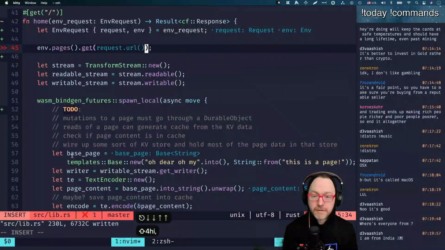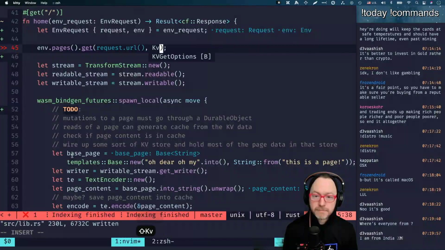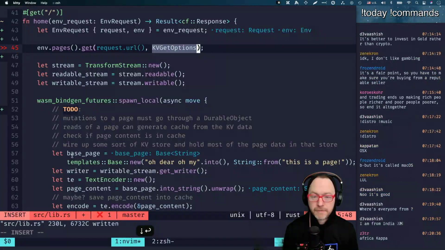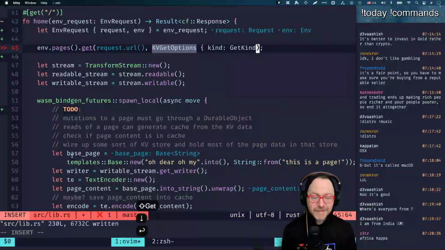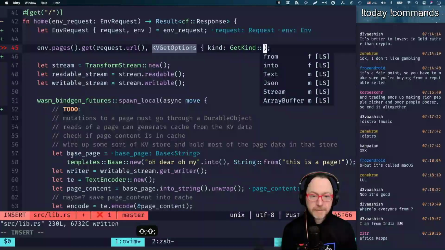Oh, yes. This is going to be a little weird, isn't it? Kind. This is going to be get kind, colon, text.